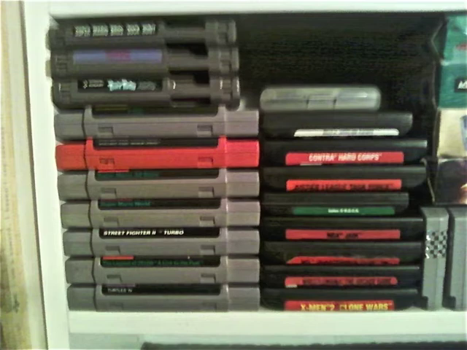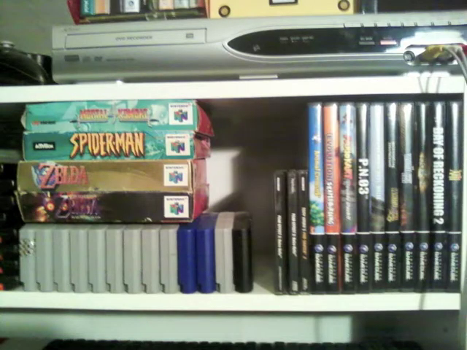So, N64 games, I'm not going to go through them all. I'll probably just name the ones that I know are sitting up there, because there's no labels on the cartridges when they're sitting like that, but the ones in boxes, you can see Mortal Kombat 4, Spider-Man, and the 2 Zeldas. And then, let's see, the one with the weird crap on the side, that's BioFreaks.